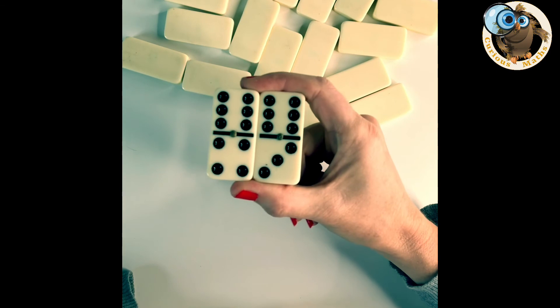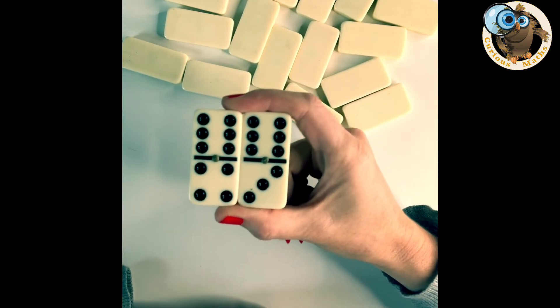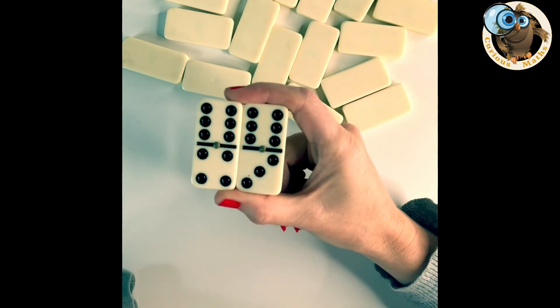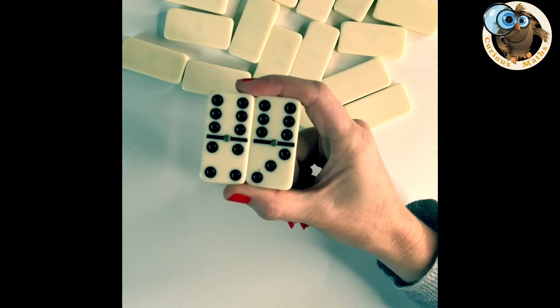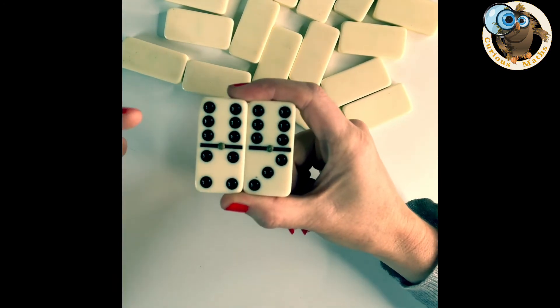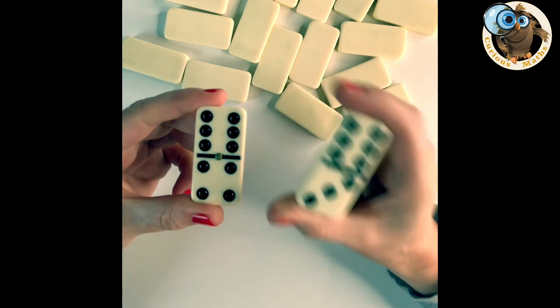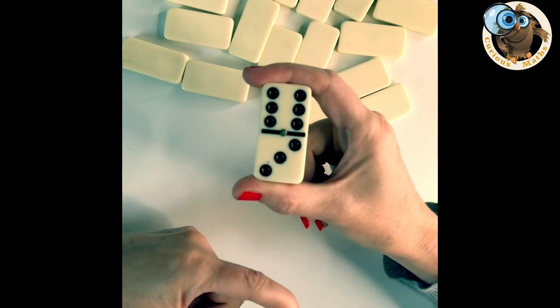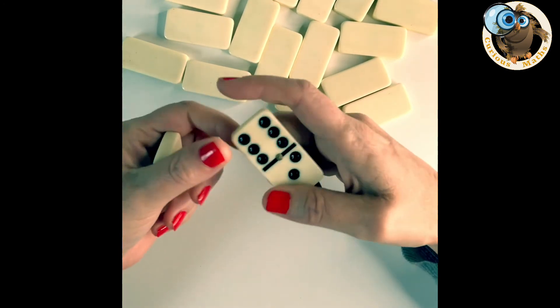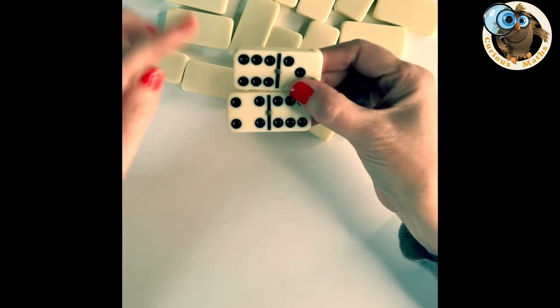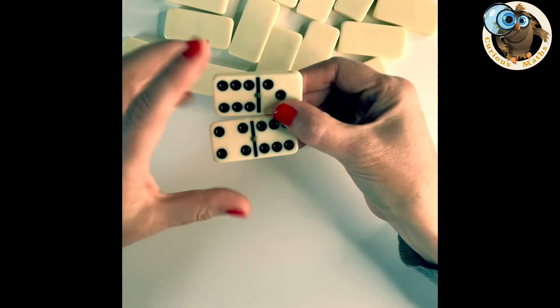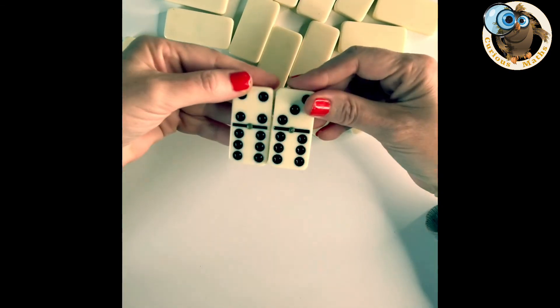So let's just say I turned these two over. Now straight away we can see lots of patterns and it's very interesting watching children and seeing how they calculate. So does the child see the double six and calculate that first? Does the child see the ten and add from there? Does the child calculate just by counting the pips? What do they do? So anyway I've got a total of 19.